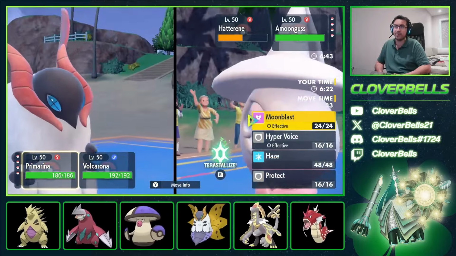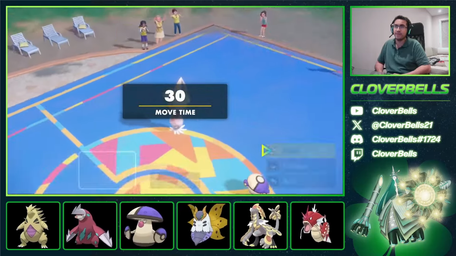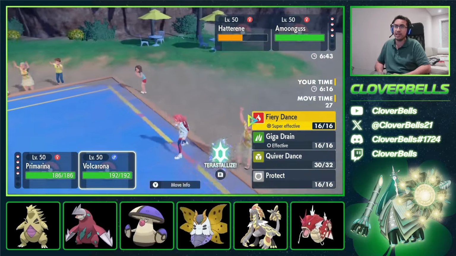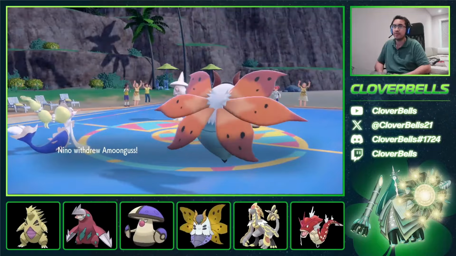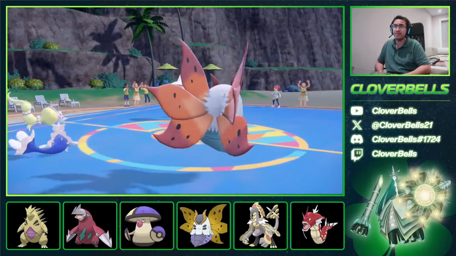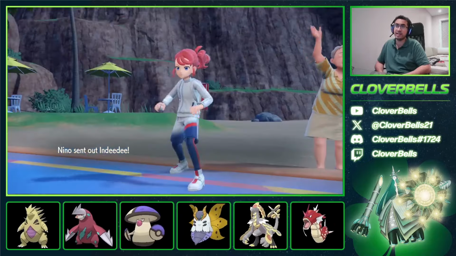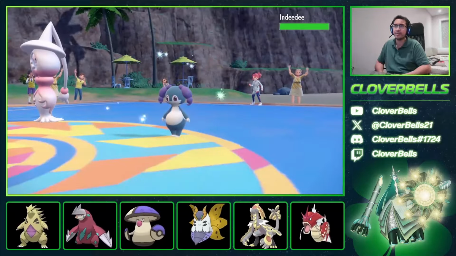But at the same time, I also have Hyper Voice. I can start getting up my special defenses. And then I'm still going to protect this slot. It's actually going to swap here. That's very interesting. Alright, it's Indeedee again. Oh, so he just wants to train. I would have just Spored the Volcarona. Alright.